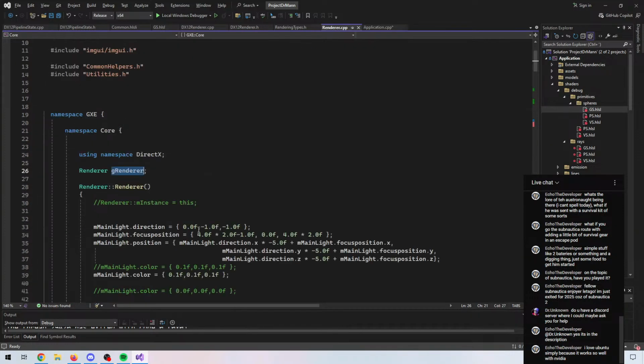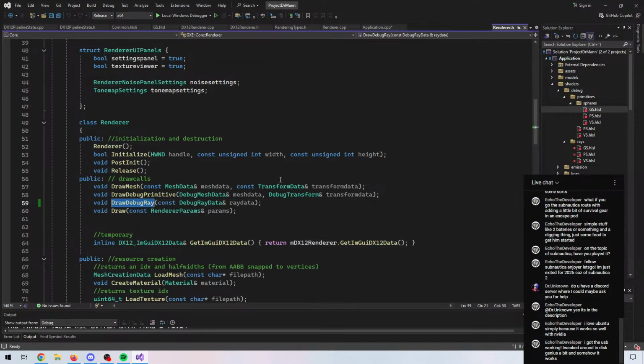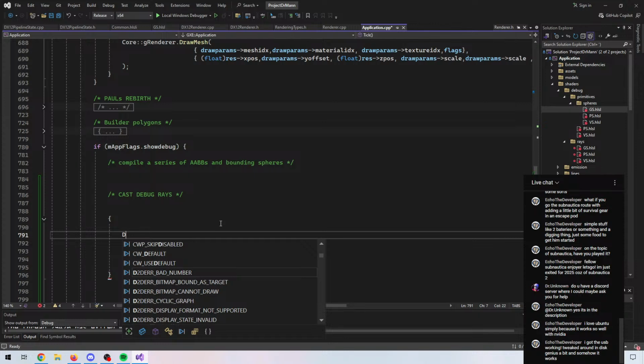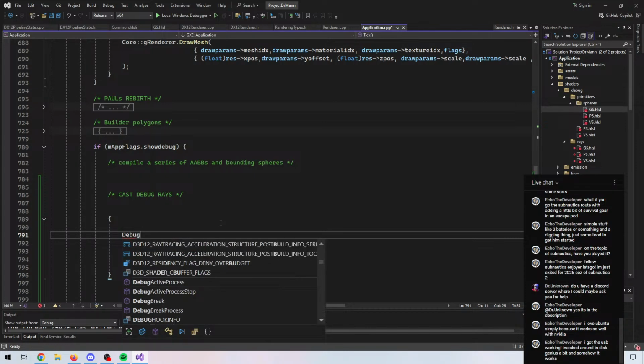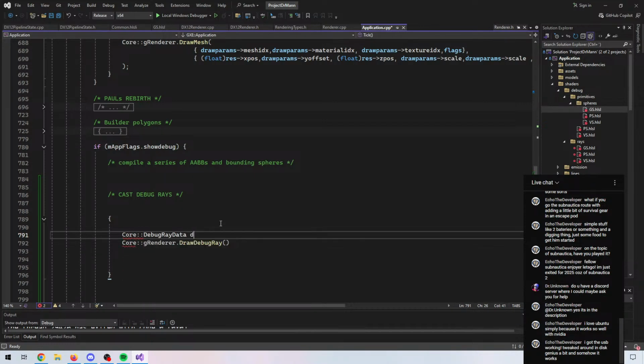Oh, I haven't implemented it yet, I guess. Oh, I do have it implemented. Let's do core debug ray.